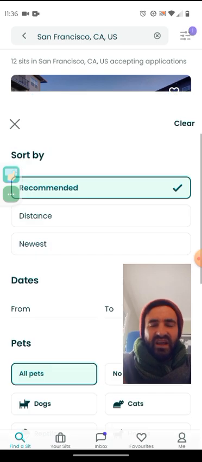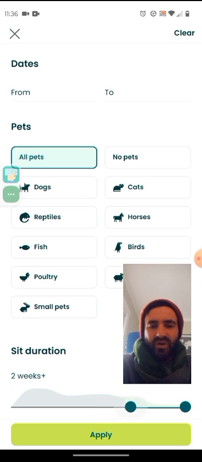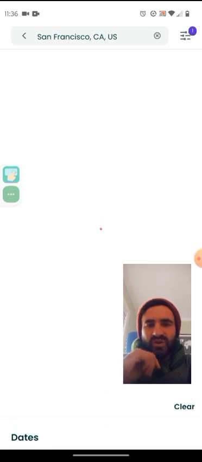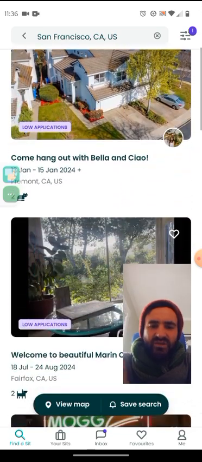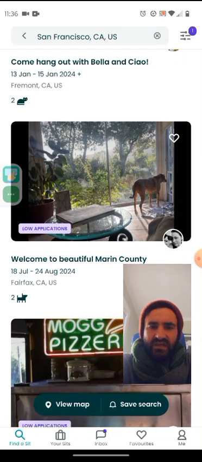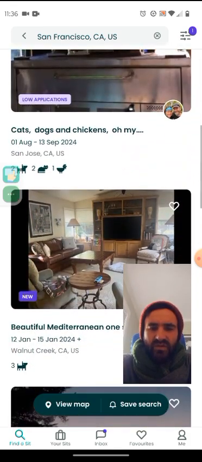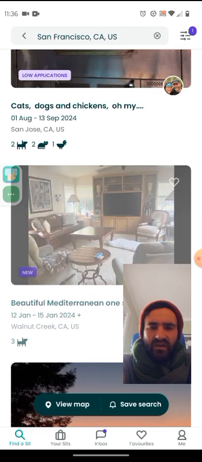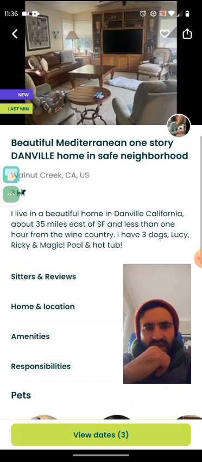So in this you can decide what dogs, what pets you want, or you can also decide the duration. I've moved this slider up to over 2 week stay durations, and I'm getting some results. I'm not sure why it didn't really propagate the search engine, but here, for example, is a stay in Marin County. Let's try and find one a little closer to now. Let's just look at this one. Some of these are way far out in the future, but this one's not. This one's in the next couple of weeks.